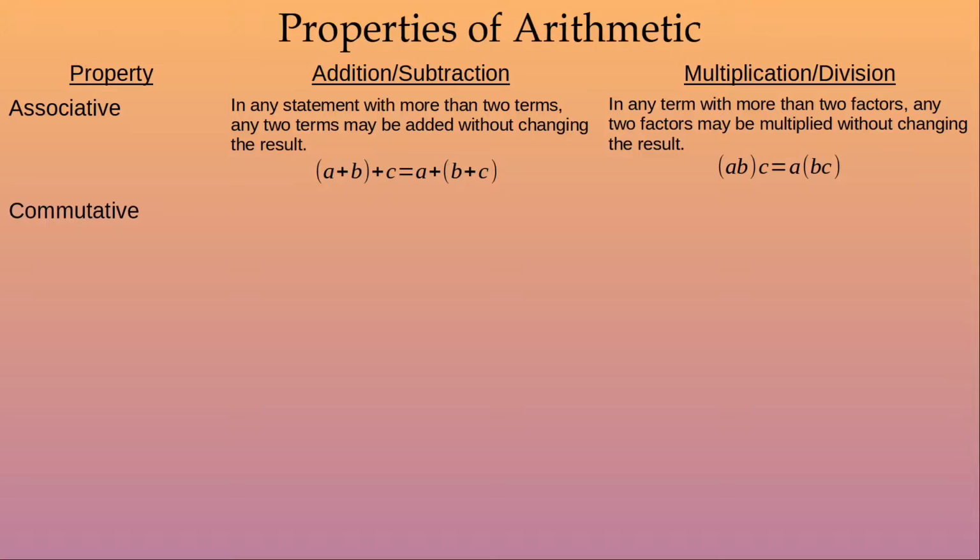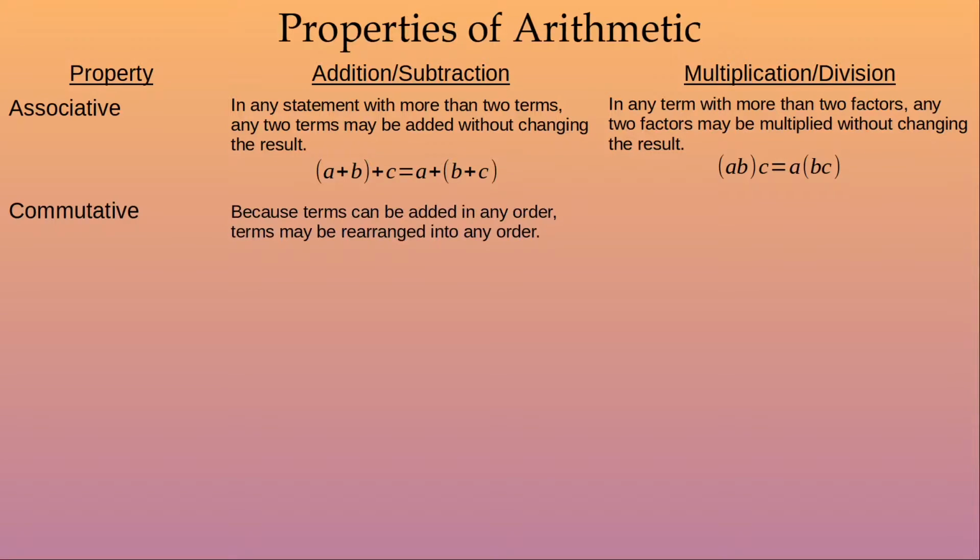The next property is the commutative property. Now, a quick word about that word, commutative. It's got this root word, commute, which means to go back and forth. You might hear about someone's daily commute, which for adults might be to work and back, and for students might be to school and back. So like in the morning, you go to school. In the evening or afternoon, you come back. And this act of going back and forth, that's your commute. To commute is to go back and forth.